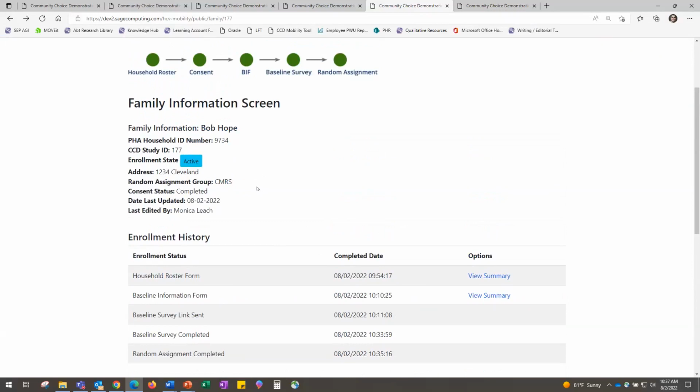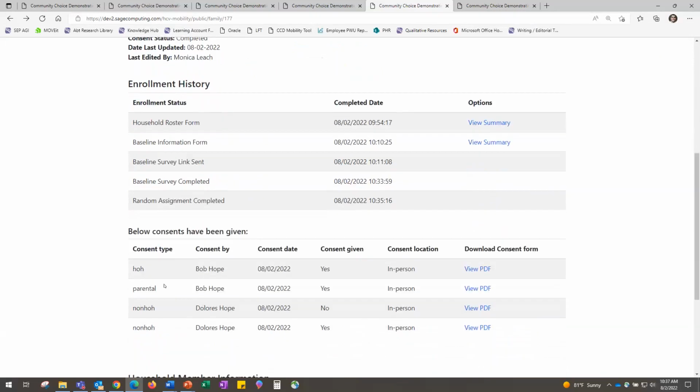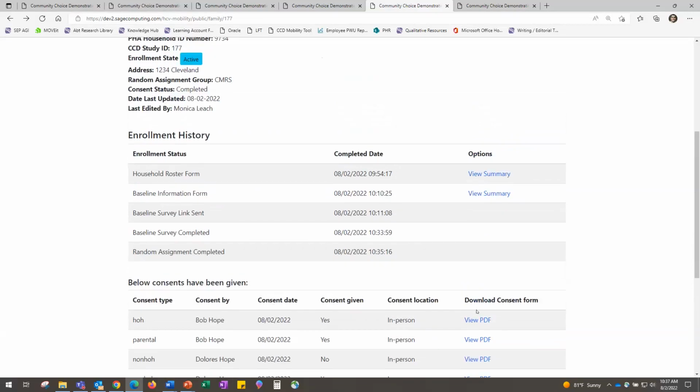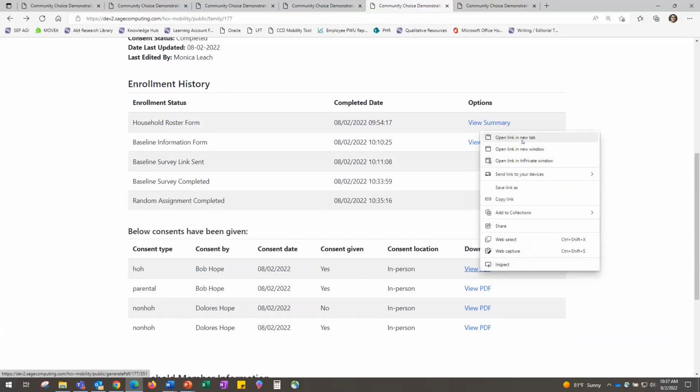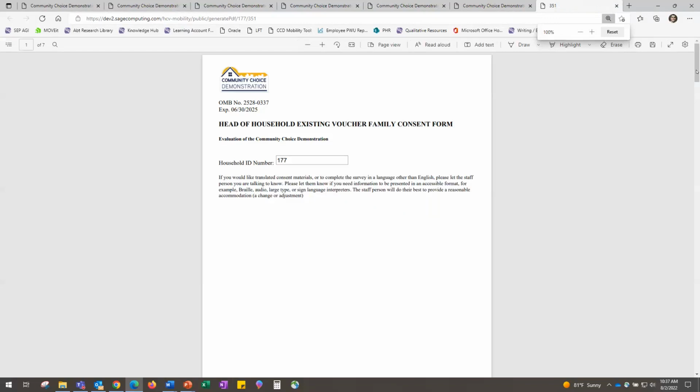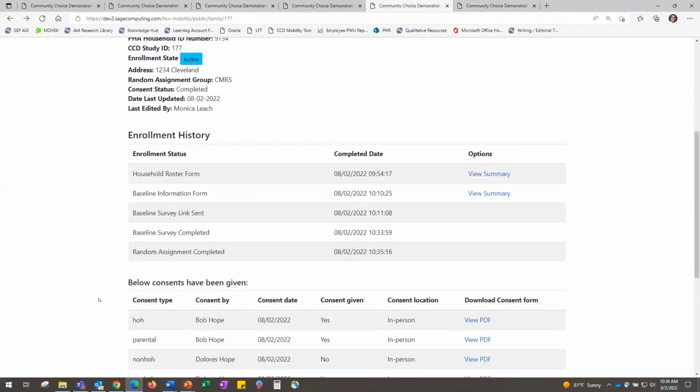Yeah, more procedures will be coming available for that. But what you can do from this page is print out all the consent forms. I don't know why there's 2 consent forms. I think multiple people were working in this, but usually there'd just be 1 consent form per person, and you can view that consent form and print them out and provide that to the head of household if it's in person, or if it's remote, you'll mail it to the head of household.